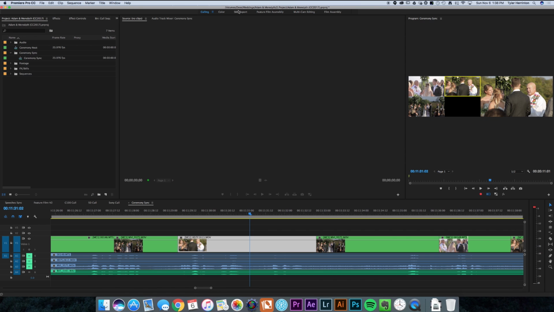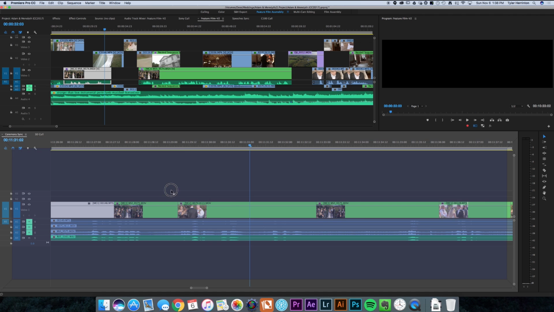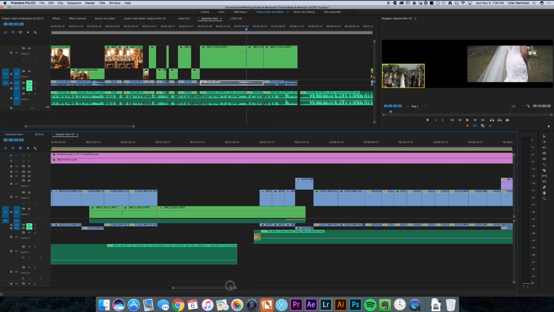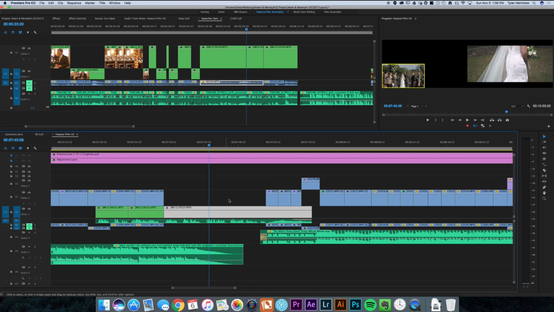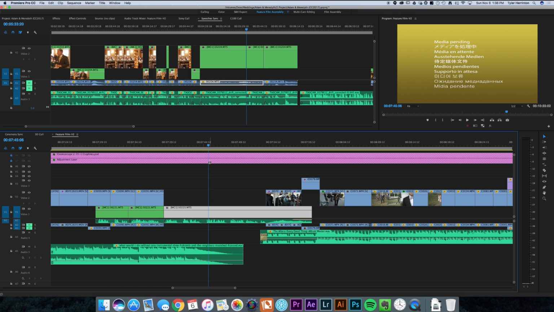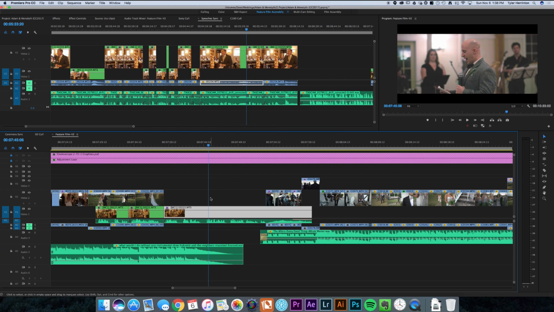Now, if I go back into my feature film assembly here, let's see if we can find it. So here, feature film. Here's the feature film cut together, and if we jump down to the middle here, we can see an instance where the ceremony is being used. We'll toggle this back off. You can see this is an area where the ceremony is being used. And once it loads up here, you can see that it'll be really easy for me to switch. Oh, sorry, this is actually speeches. Same thing, no big deal.